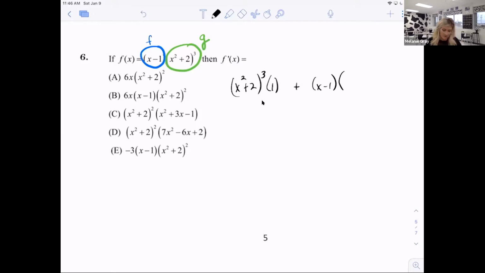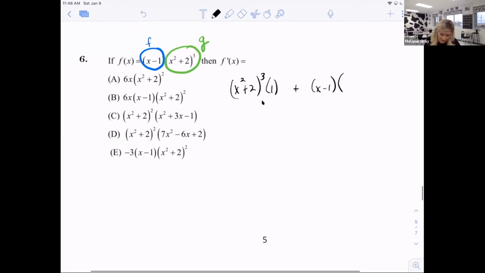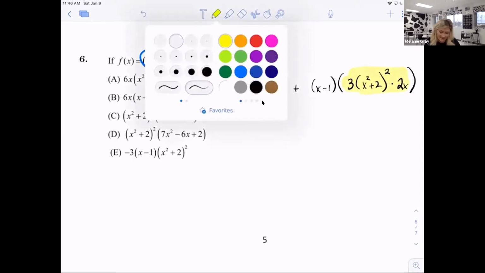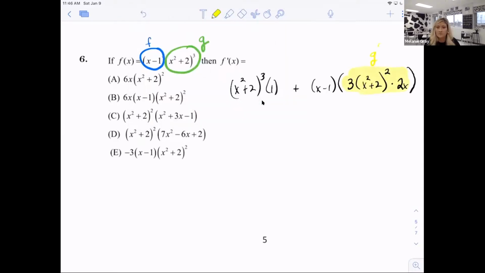So we're going to do that here by pulling down the 3. I'm using power rule on x cubed, by the way, if you're used to identifying your inside and outside functions. I'm leaving my inside function alone, and then I'm going to chain on the derivative of the inside to the end. So this here, my friends, this whole thing that you're seeing, that is G prime.